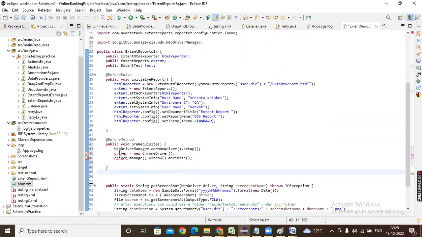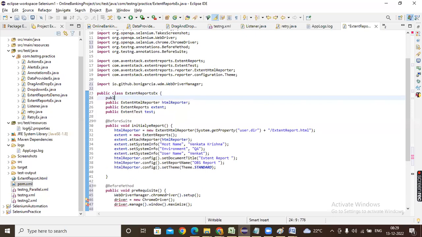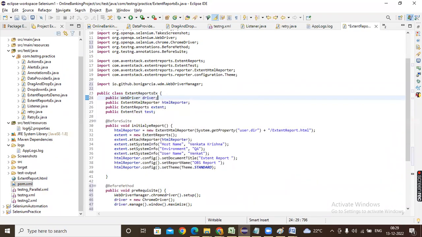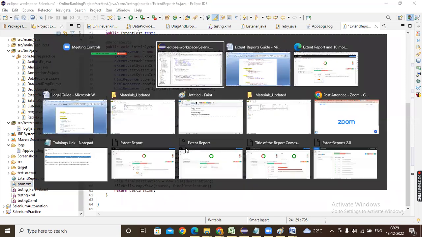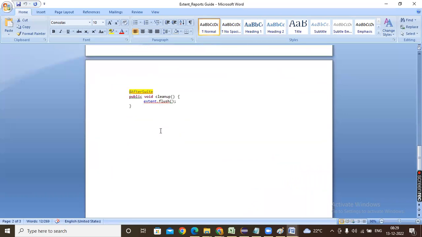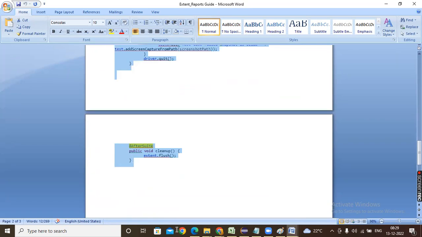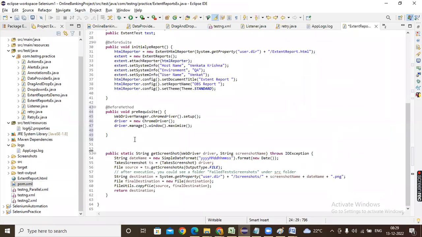So driver is also not there. Let me create a class level variable, public WebDriver. One more variable I have created successfully. Fine. This is the before method. Next, similarly, I'm going to have the after method and all, these two test cases. Fine. Let me copy this. Just to follow this document, guys, nothing much.